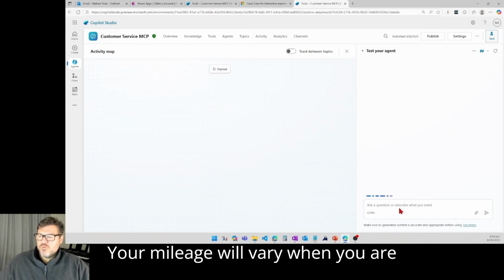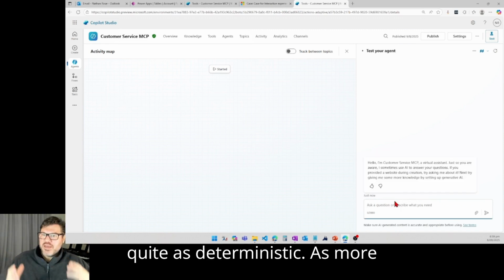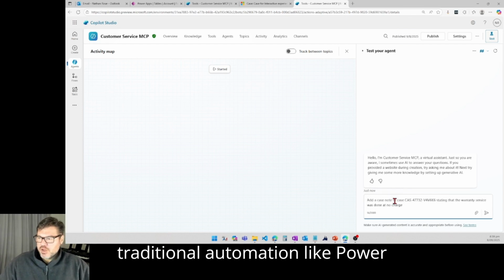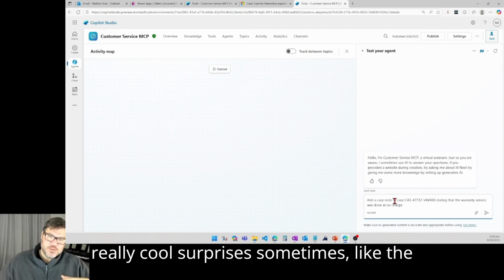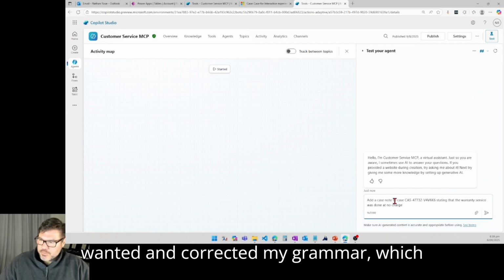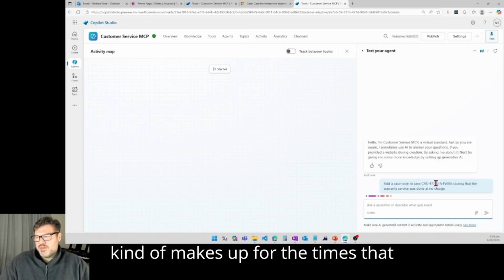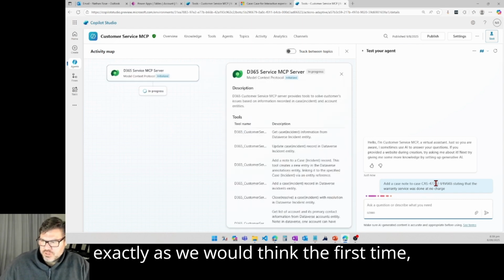Your mileage will vary when you are working with these tools. It's not quite as deterministic as more traditional automation like Power Automate. But as you see, you get some really cool surprises sometimes, like the way it appended just the bit that I wanted and corrected my grammar, which kind of makes up for the times that it doesn't always work exactly as we would think the first time.